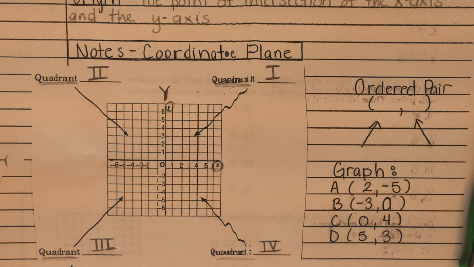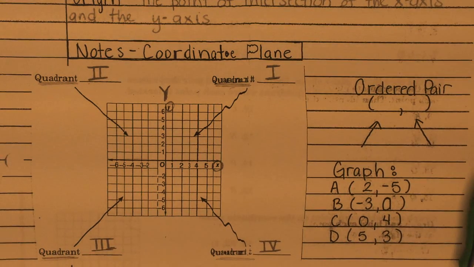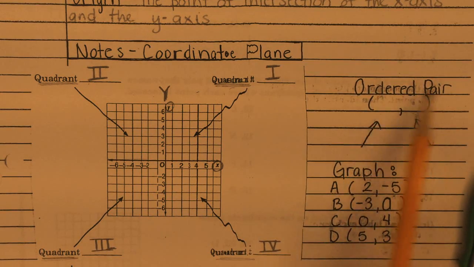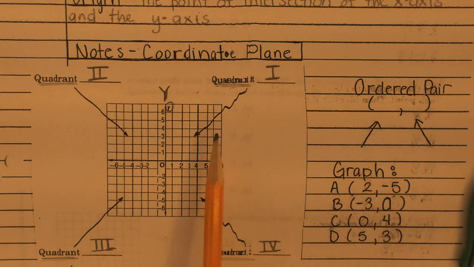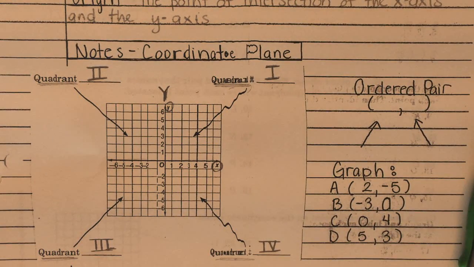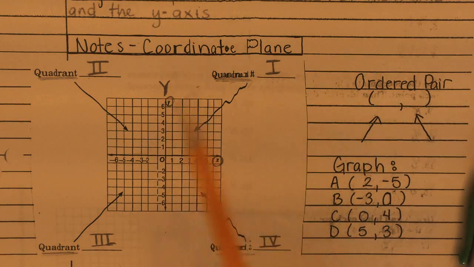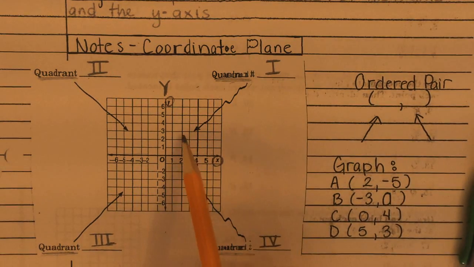All right, so each of these quadrants is going to be important. So later in our homework and in our notes, we're going to have to name the location. So like if you wanted to know where a point is located, we have these things called ordered pairs that give me the specific location. Then we also have these things called quadrants that give me a more general idea. So that would be like me saying, hey, you're on the 500 hall right now. Is that where we are? Yes. Versus saying, you are in Miss Sawyer's classroom right now. The quadrant is like saying, hey, you're on the 500 hall. The ordered pair is like saying, you are in Miss Sawyer's specific classroom. So one's just more general than the other one is.